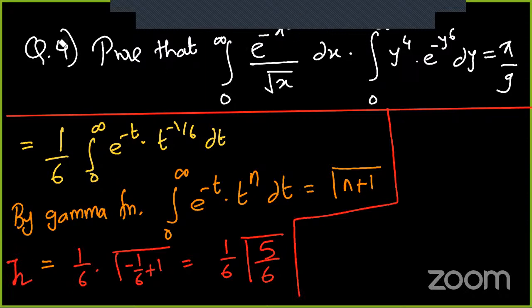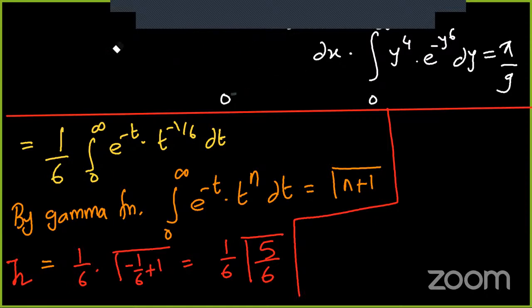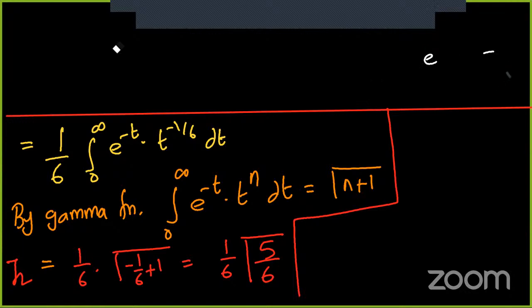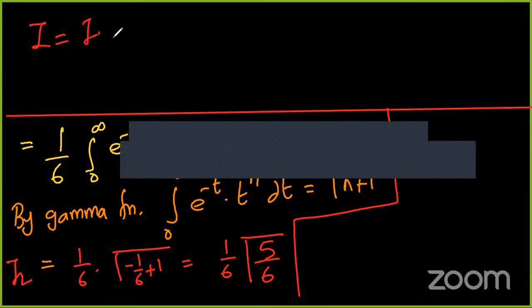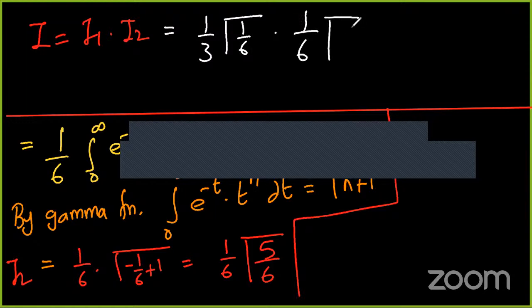Now what we require? We require combination of these two ना. इन दोनों का combination चाहिए. श्योर, एडिशन नहीं है, मल्टीप्लीकेशन, I1 into I2. तो मैंने स्टूडेंट फील कि ये एडिशन है, नहीं, it's not addition, it's a multiplication, because क्वेश्चन में there is a dot ना, dot मतलब it is a production, multiplication. So what is your I? I is I1 into I2 ना? So what is I1? I is 1 by 3 gamma of 1 by 6 into, this is 1 by 6 gamma of 5 by 6.